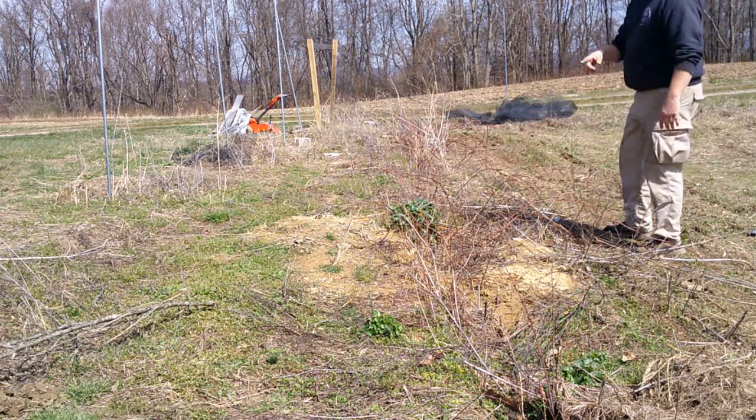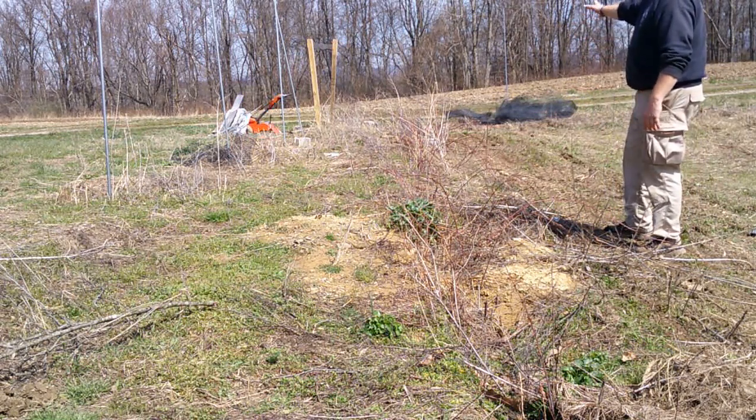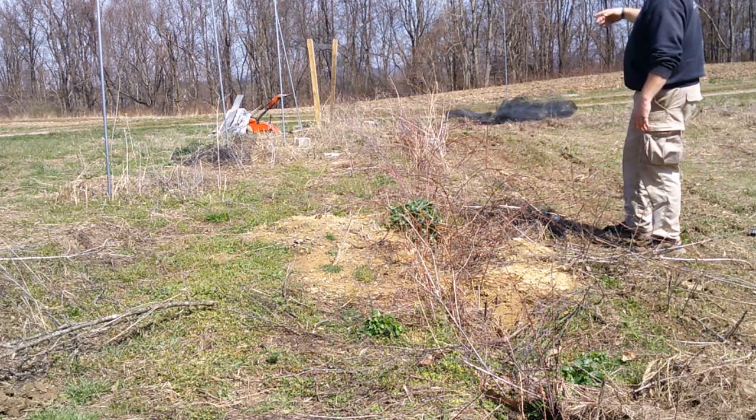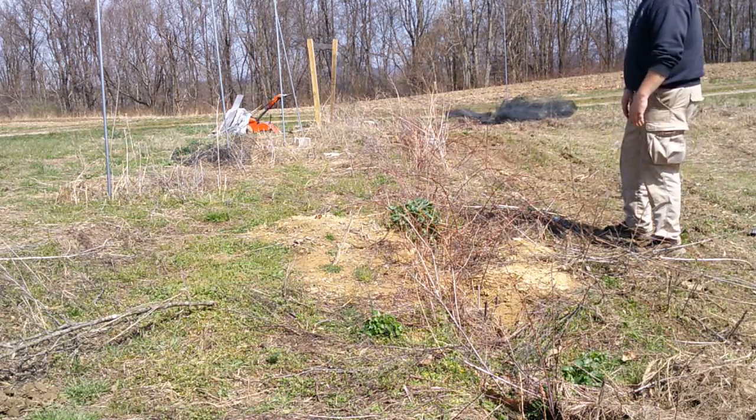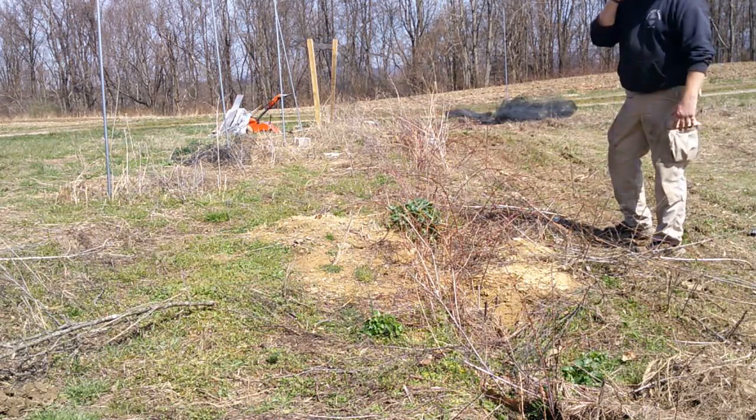So we're going to clean up a little bit. I'm going to drop the grapple, put the bucket on. We got a bunch of rocks over here. We got to get them out of here. So we're going to load that up and get this all cleaned up. And hopefully by next weekend, we'll be able to till if we can get the rain to stop.